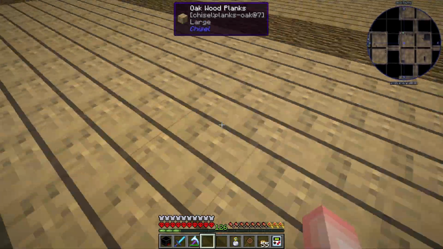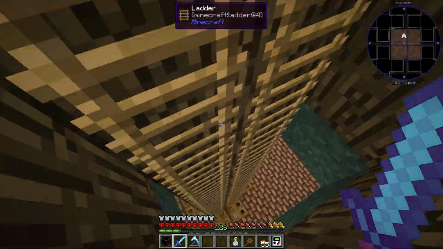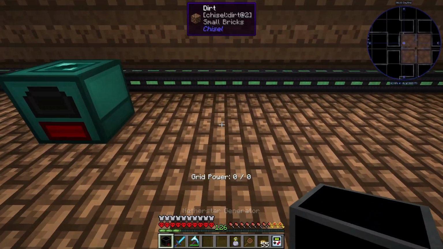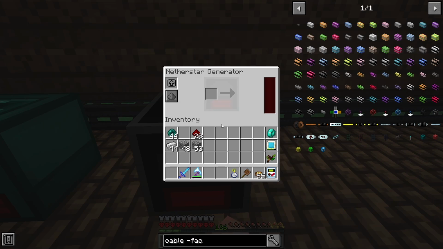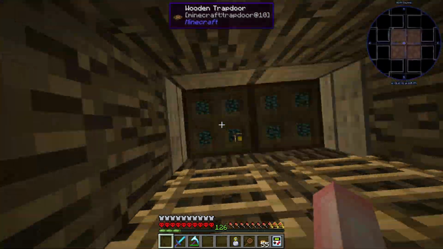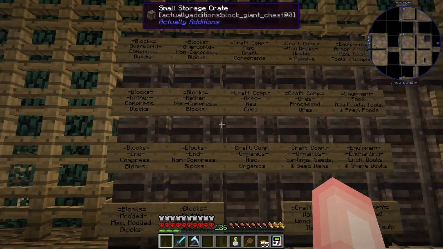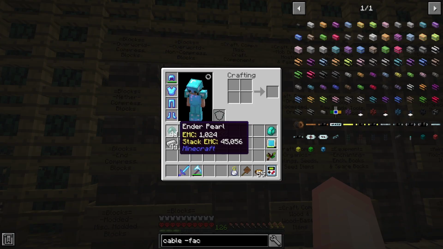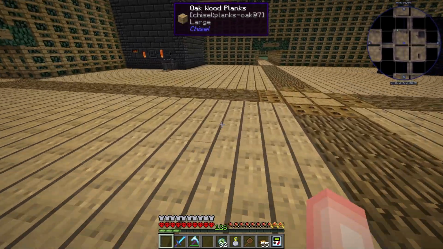Didn't mean to mine that block. Thank you. Just making sure. So eventually what I'll end up doing is either I will use the Wither Builder and have it create a bunch of withers that I will then grind with my mob spawner grinder, or I'll just kill them manually because it's kind of fun. Let's grab some blaze powder. Let's do that amount. And we'll make some Eyes of Ender and get a little extra power generation going.